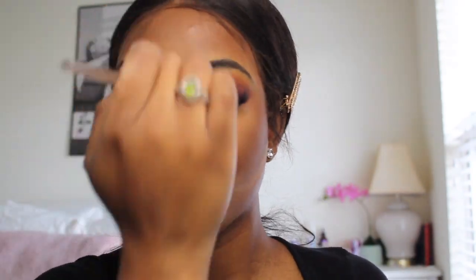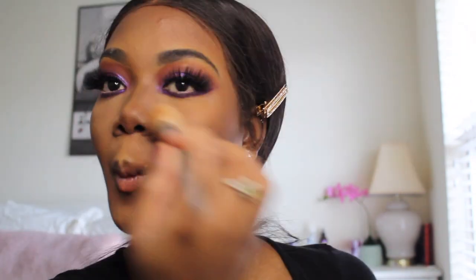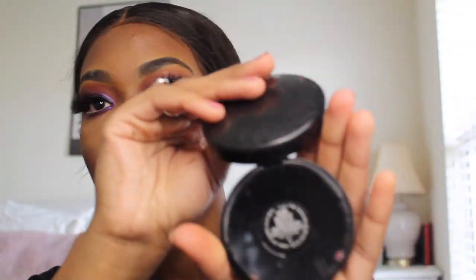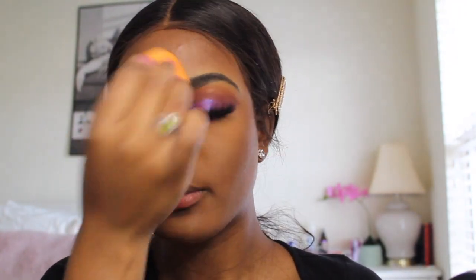And then you're going to take your powder brush and you're just going to remove all the translucent powder. And then you're going to take your skin finishing powder from M.A.C, and I'm using my damp beauty blender, and I'm just going ahead and applying it in the areas that I had the translucent powder.